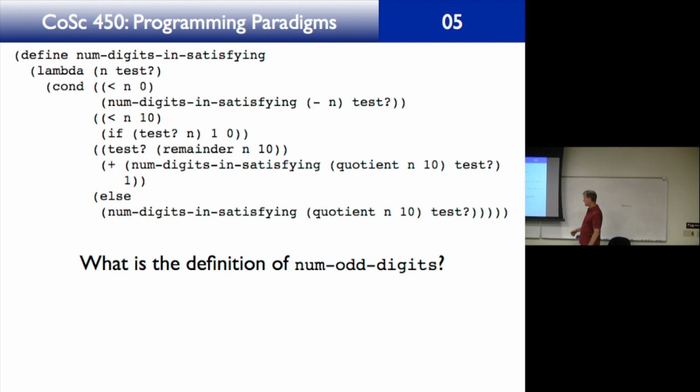Now, the next one that we want to look at is this one, define num digits in satisfying. Now these are really long names. Num digits in satisfying. And here's what we want.